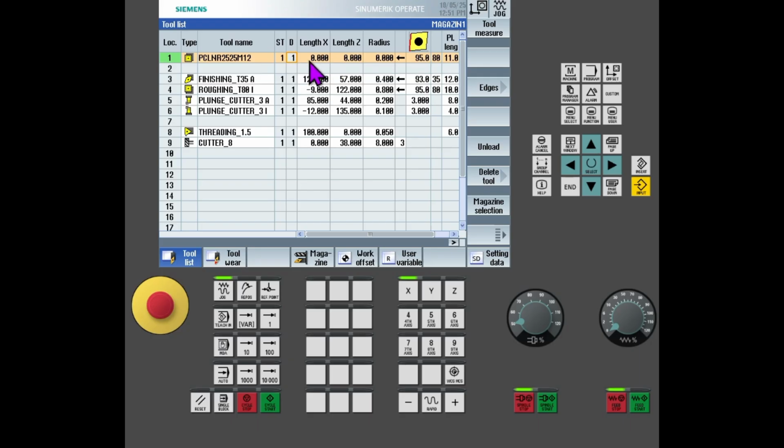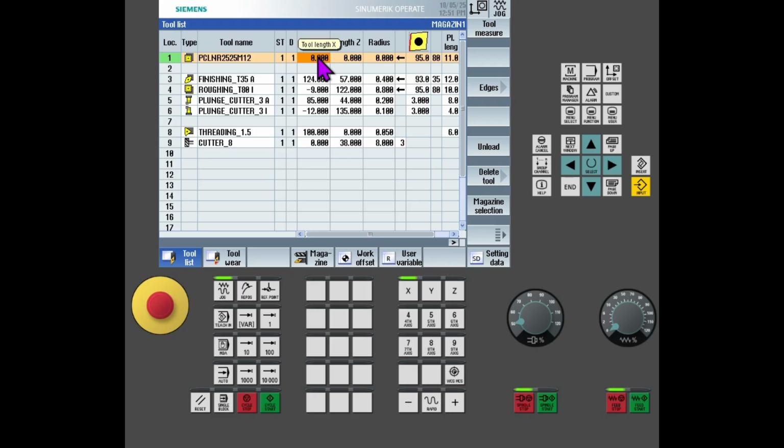So next come to the next column, which is length X. Length X is nothing but the offset value between your workpiece diameter and the machine's X coordinate. When you do the offsetting process, the reference process, at that time this X and Z value automatically gets stored.